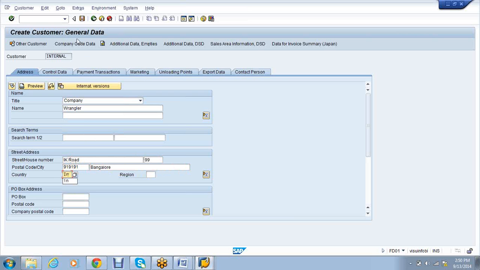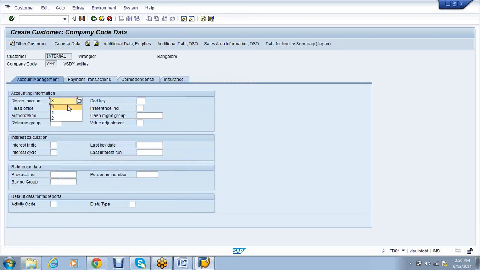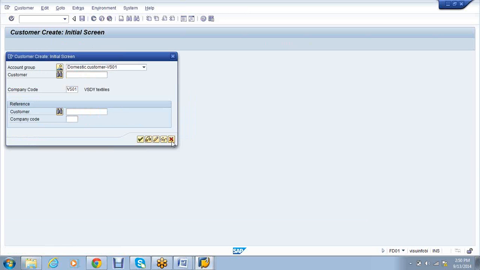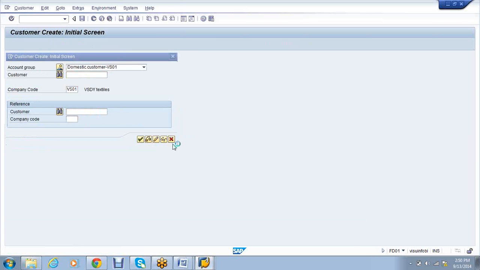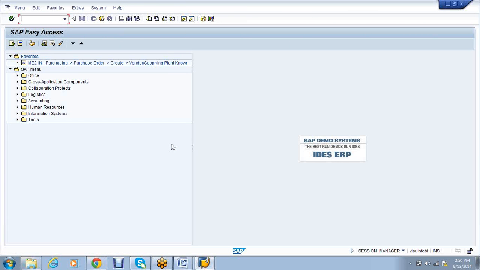Okay, details. Please go to company code data. If we want, we can give the sales data information, isn't it? Yes, but because I'm doing it in FD01, you cannot. You have to go to XD01 or VD01.